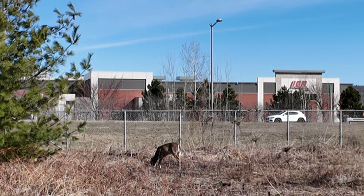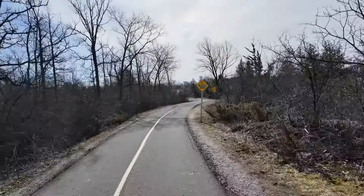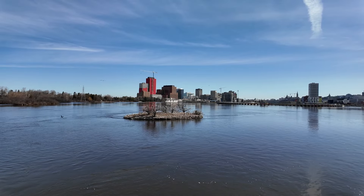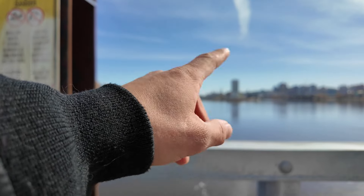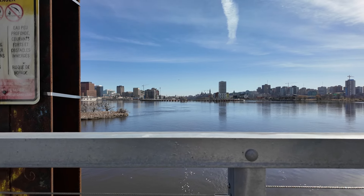Just a casual deer having some grass or whatever he can find. So last year they built a new bridge right here — supposed to cut directly into Ottawa. They finally opened it up and it's pretty amazing. I love this bridge, but it kind of brings you out to the part of the city where there's not much to see. The next bridge is all the way up there where that building is — that Eddy complex state building. Cooler vibe to it when you pass through it. Plus they got the dam over there, so that looks nice too.